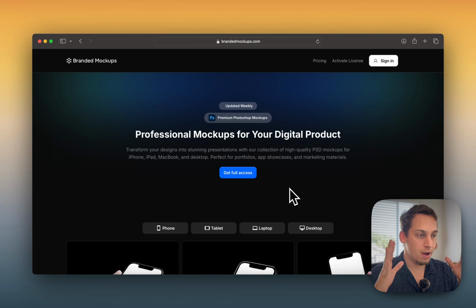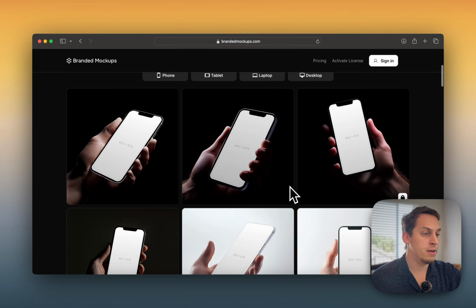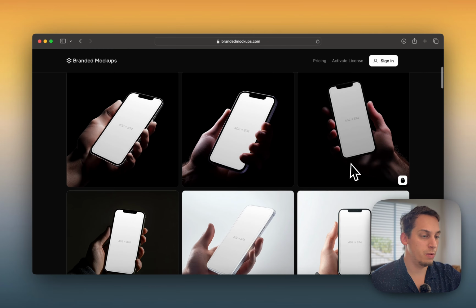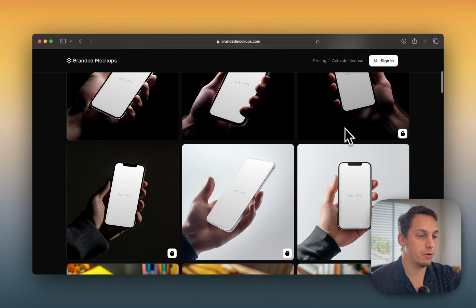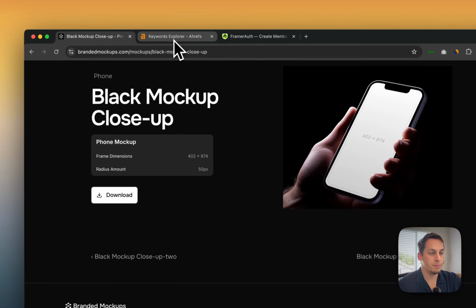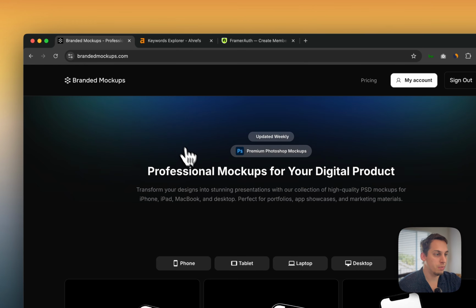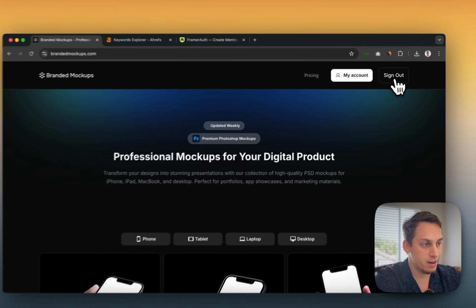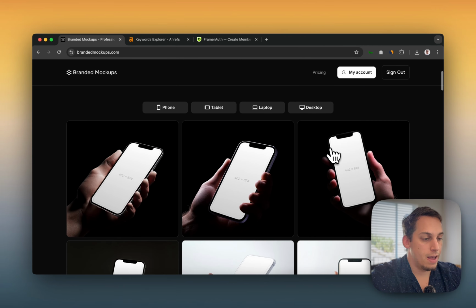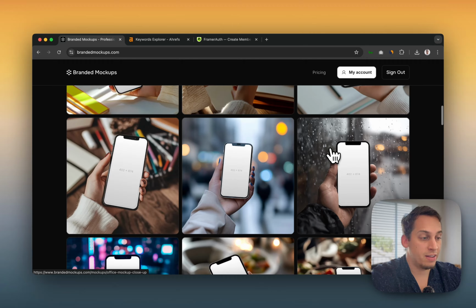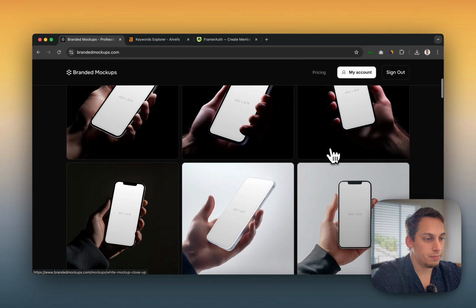So right here, I'm in this landing page and I'm not logged in, right? So when I'm not logged in, I can see which ones are free and which ones are locked, right? So these 4 are locked, for example, and these 2 are for free. But then if I go to Chrome, and I press home here, I'm signed in. As you can see, it says sign out, so I'm signed in. And basically I have access to all of the mockups, right?